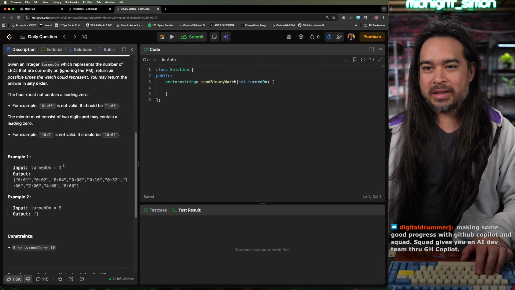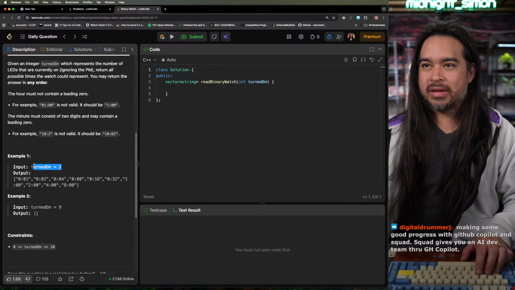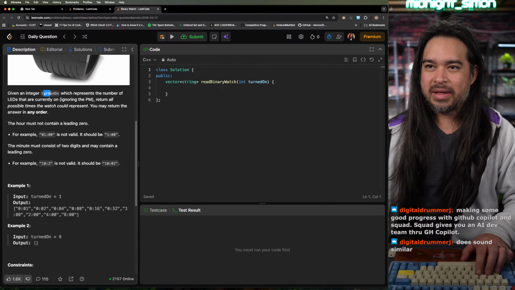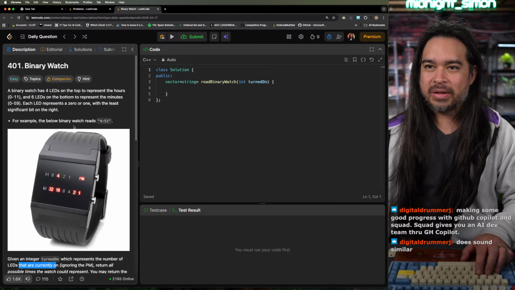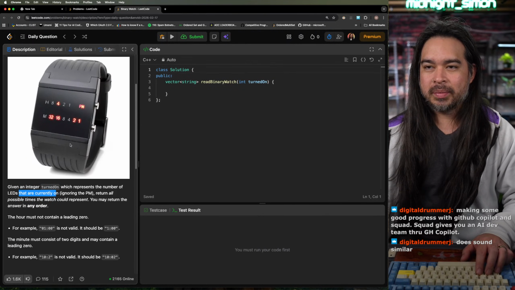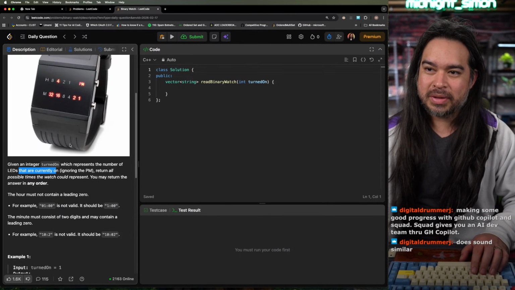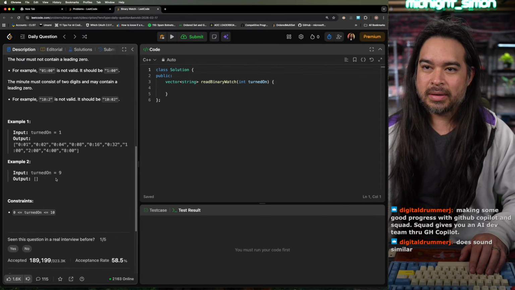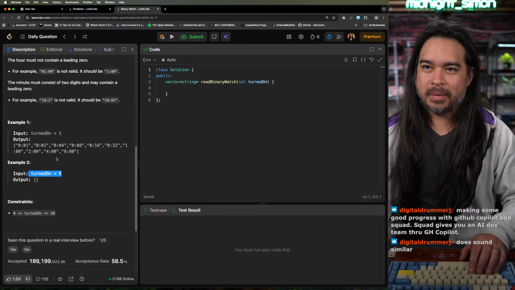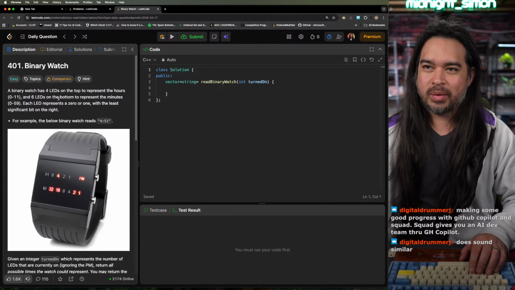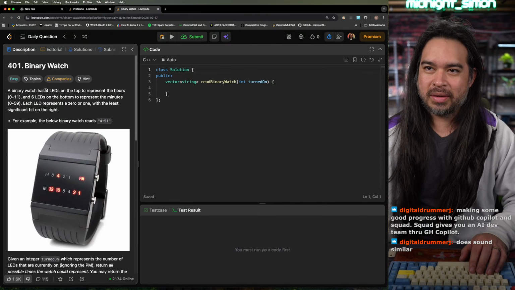Alright, so let me see what they're saying here. They just give me something turned on, an integer, which represents the number of LEDs that are currently on. Return all possible times the watch could represent. This question is confusing, man.